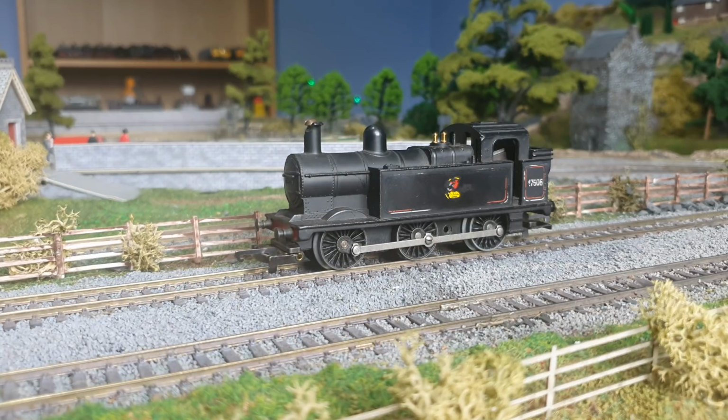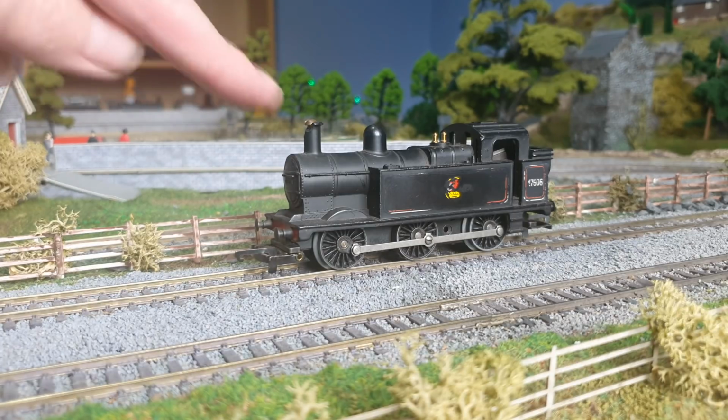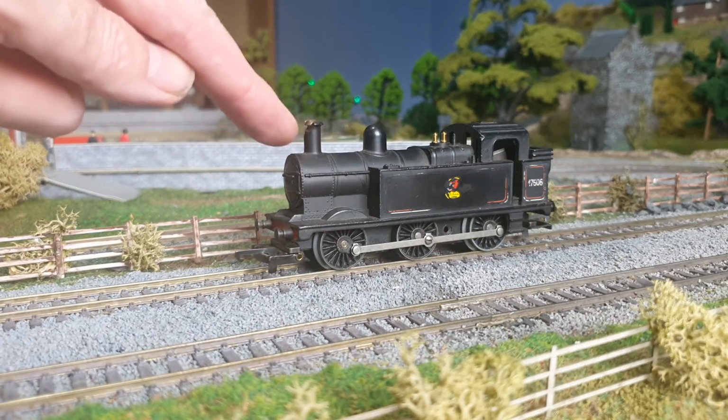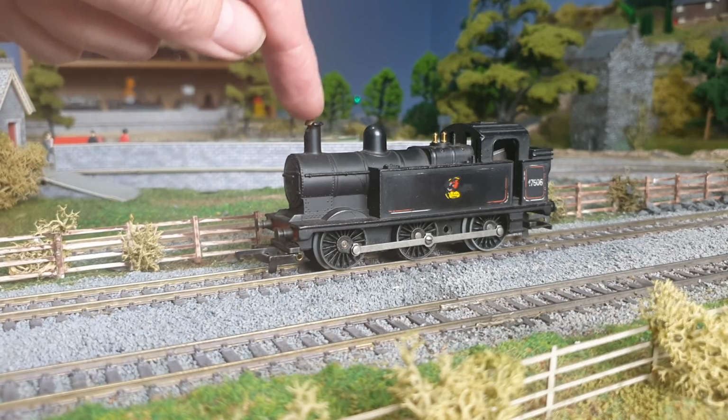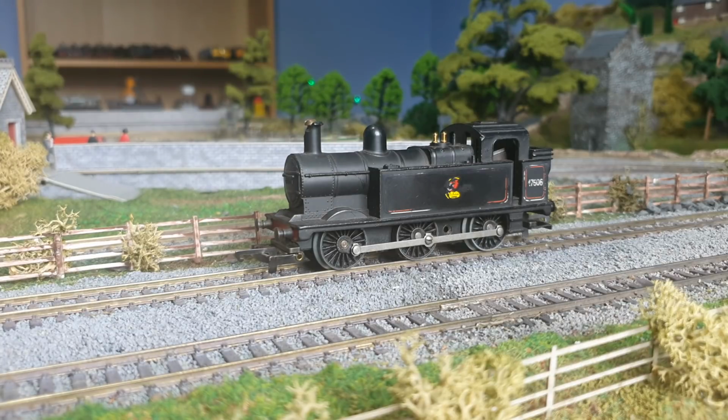It's always good to have something to repair that actually means something to someone and not just something they've bought off eBay and it doesn't work. Not that any locomotive is less worthy of being repaired, but it'd be nice to get this running for Darren again. He's going to do up the decals himself because they're in a bit of a state. I might have a bash at fixing the chimney here because it's cracked. It's quite common for these to get broken chimneys with the body fixing screw going down in there.